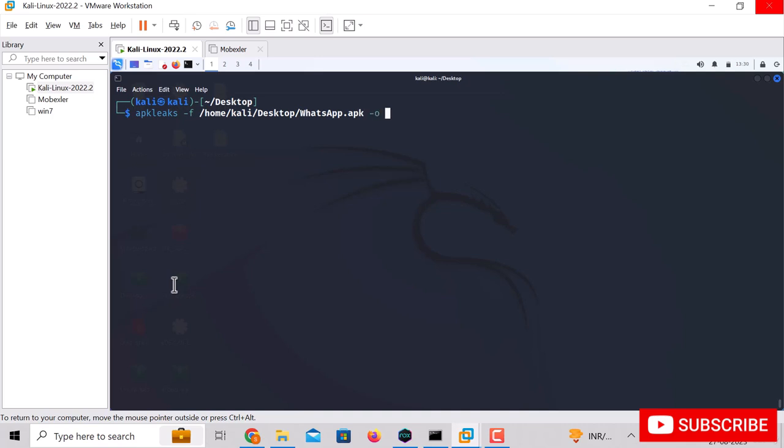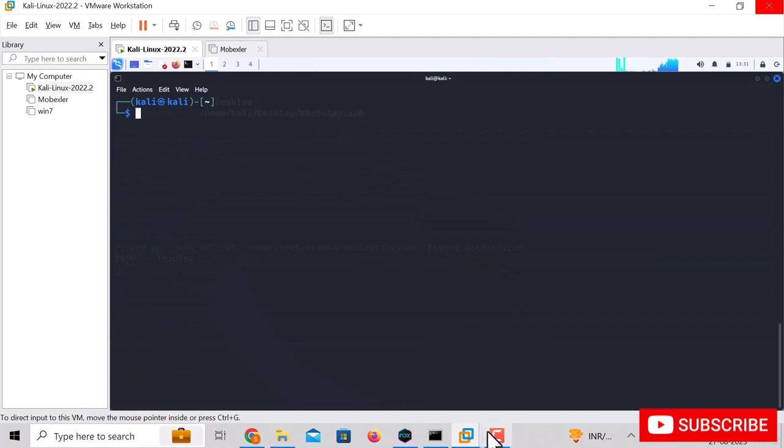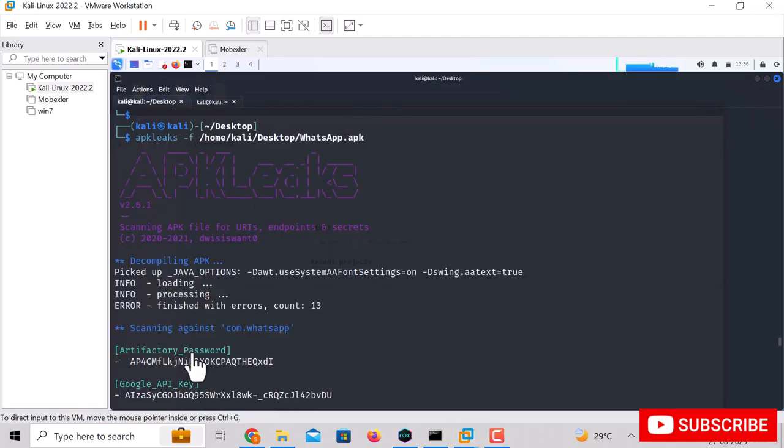But I don't want to save it, so let it scan. First of all it will decompile the APK file, and then it will find the information from this application. Okay, so the scan is completed.